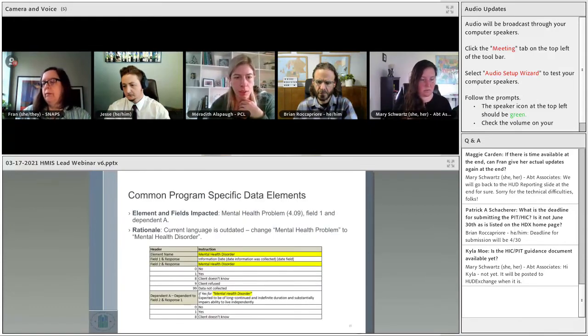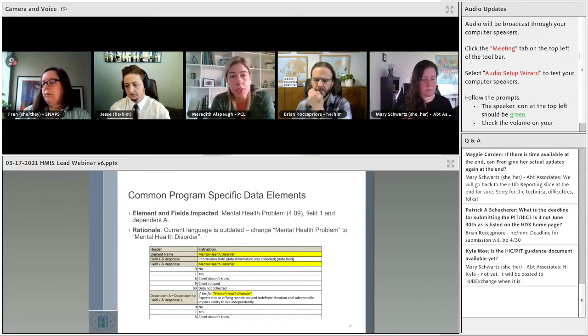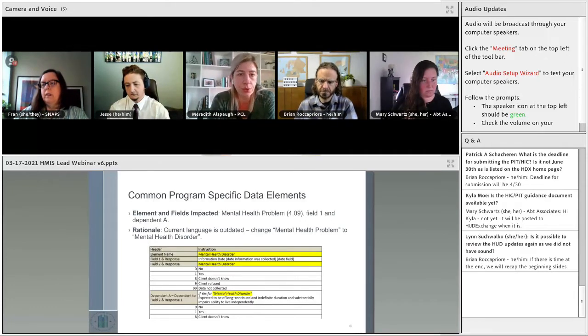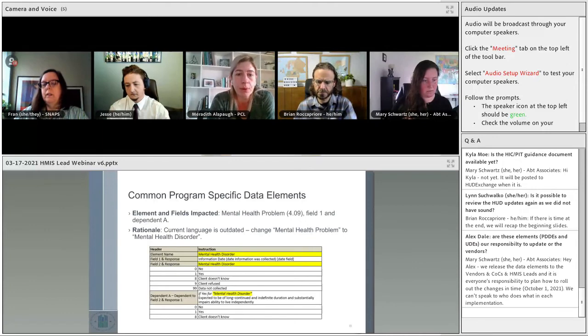Moving along, in the same sort of vein of improving our language in the data standards, there's some outdated language in some of the common program-specific data elements. So specifically, there was mental health problem. That language has been updated to mental health disorder. So you'll see throughout the elements that we've changed mental health problem to mental health disorder.